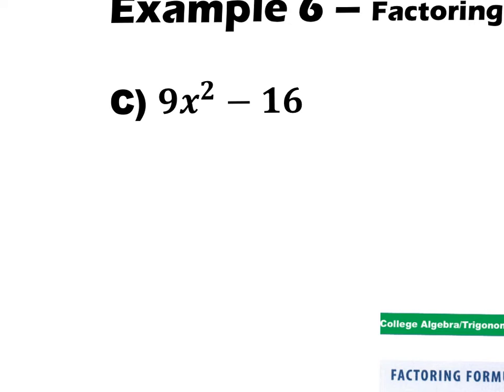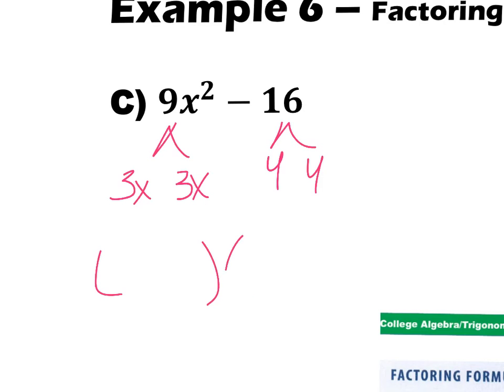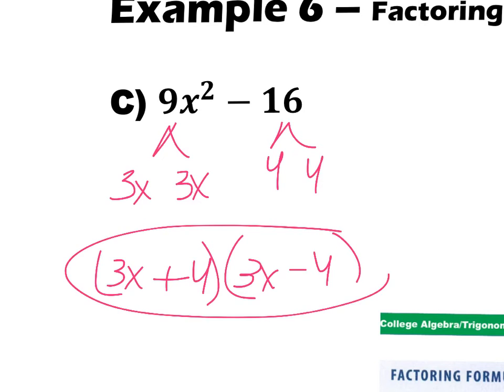How do you know it's the difference, guys, of perfect squares? There's a minus sign. And you notice that 9x squared and 16 are perfect squares. So just tell yourself, what times what gives me 9x squared? 3x and 3x. Good. What times what is 16? 4 and 4. So 3x goes in the front, 4 goes in the back, and what happens to my signs? Plus and minus. Good. And again, how can I check? Multiply. Foil it out. Good.